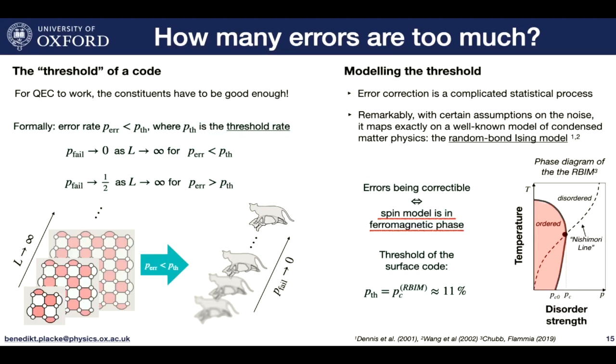Right? There's a ferromagnetic phase and there's a non-ferromagnetic phase. And then it turns out if you compute the phase diagram of this model, it has two axes. There's a disorder strength, so you have some dirt in the model, and then there's temperature. And basically the statement is that the largest amount of noise that your code can tolerate is actually exactly equal to the largest extent of this ordered phase, indicated in red, if you project it onto the x-axis, which is the disorder in this model.